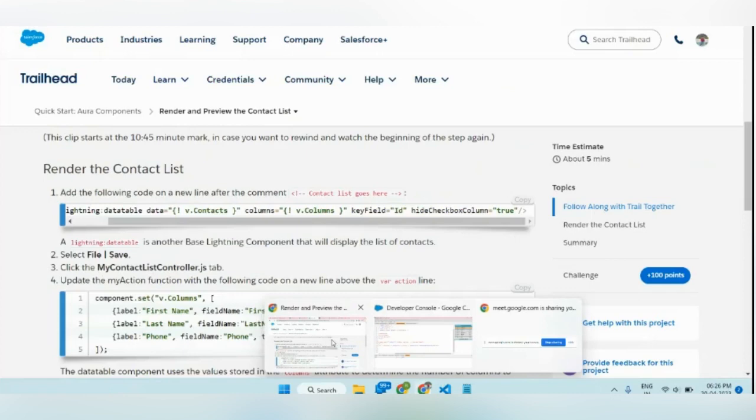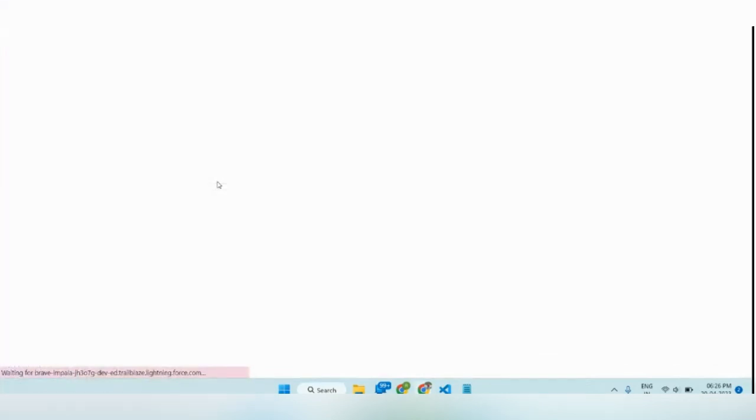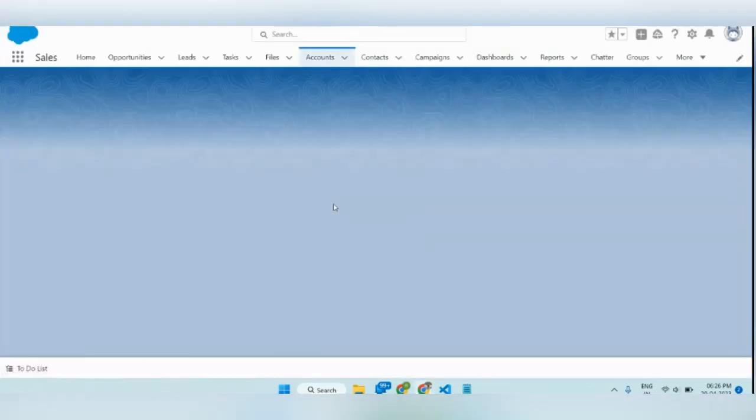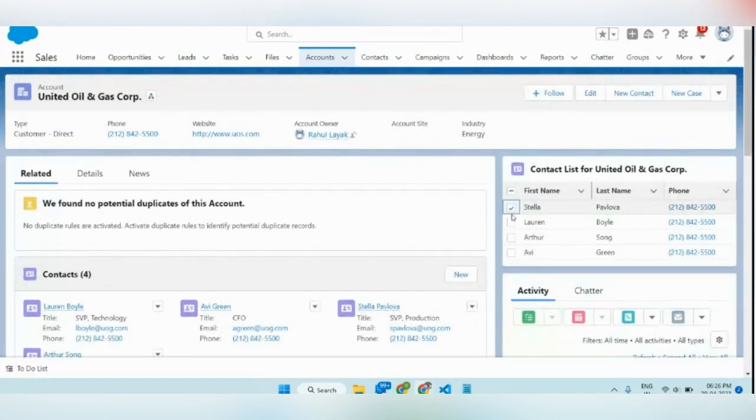Yeah, go and refresh it. Okay, got it. So we don't need that, because we don't want the user to go and do some action here. Whatever we fetch from the backend, we just want to display it. So that is the reason we have hidden that. Okay. Got it.